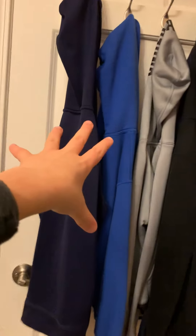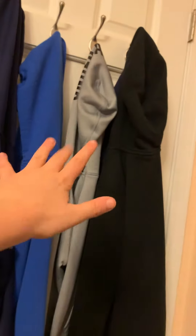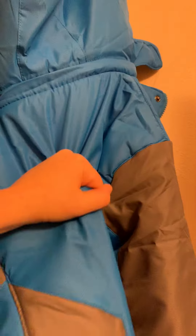Over here is my sweatshirt rack, that's where I keep all my sweatshirts. Going Notre Dame by the way — best college football team I know of. Shout out to Under Armour and — I forgot what that other brand was called. Over here we have our coat rack. I just got this coat today, it's really really good quality. Look at my hand, it's so red when I touch it, looks so weird.